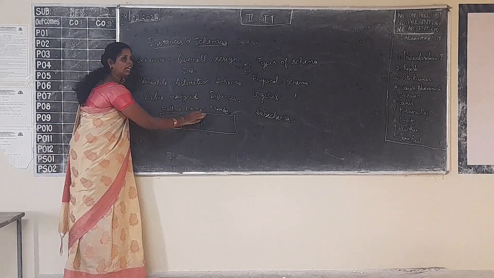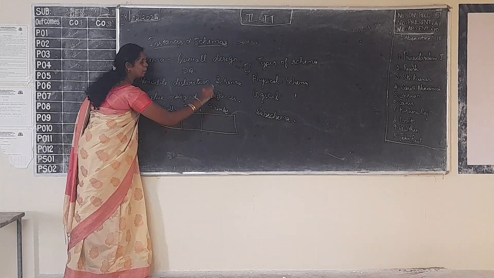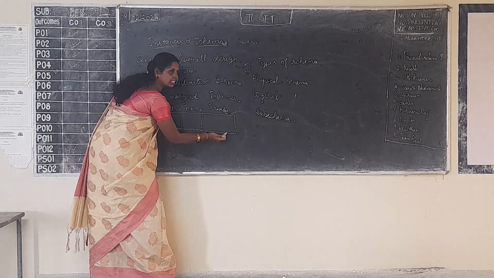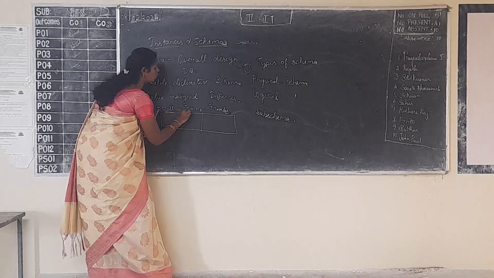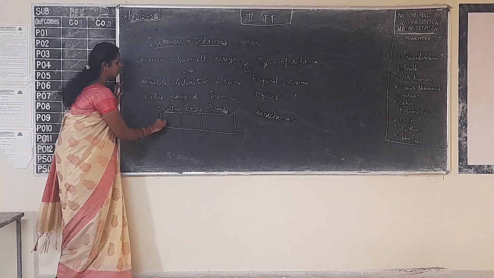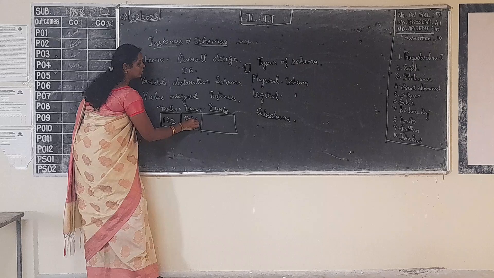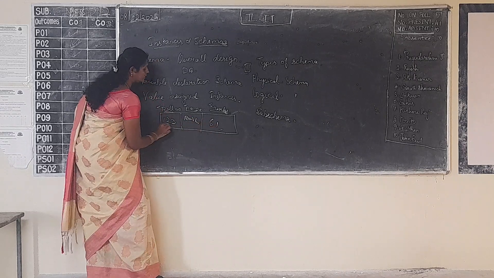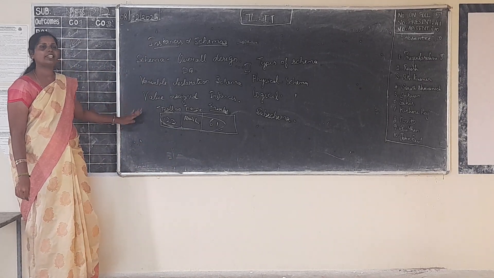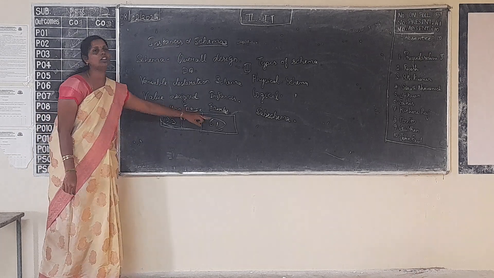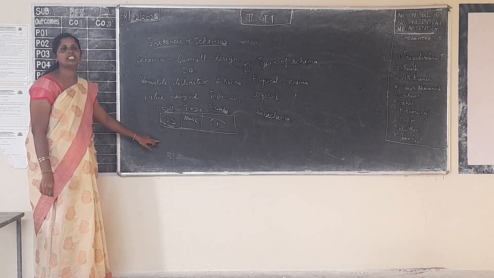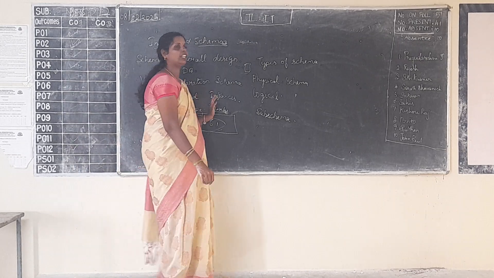Can I explain the detail? Here we have defined a table, roll number, name, marks. This is overall design. We have created a table, this column, the overall design, this is known as schema. This is known as schema, while we are giving some roll number, name, marks. This value is known as instance. Can you take my point? Just understand, this is schema, the name, the overall design of a table or something. That is known as schema. The value assigned to this is known as instance. Just get down.